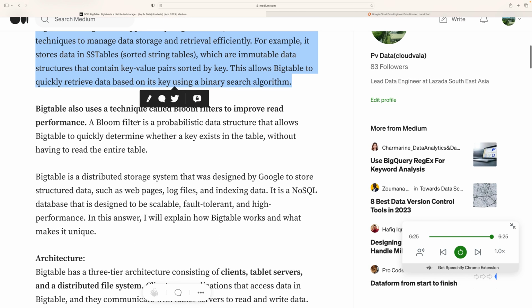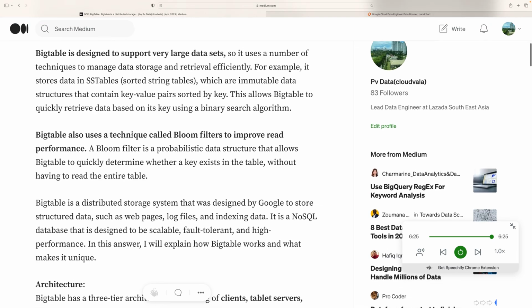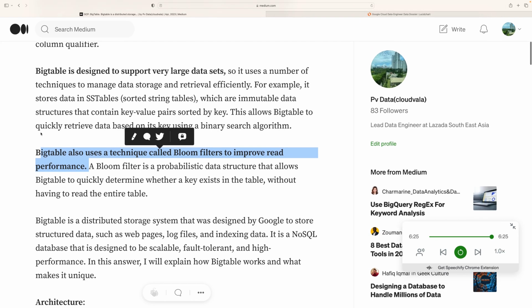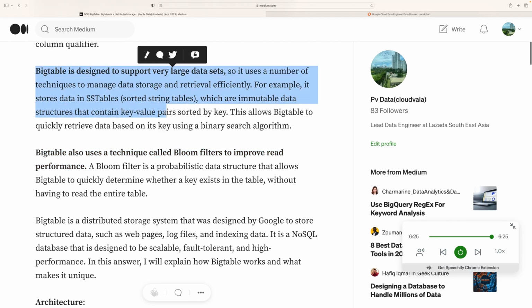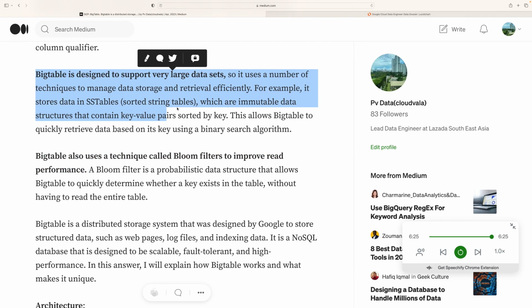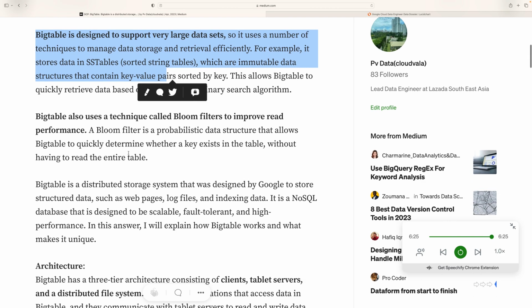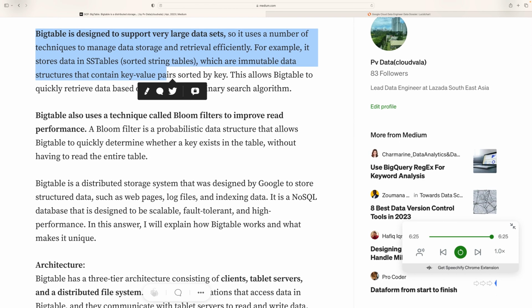Bigtable also uses a technique called Bloom filter to improve read performance. So one is they store data in SSTables, sorted string tables, sorted by the row key, in increasing order. And the next topic is retrieval. They use a filter which we call a Bloom filter.